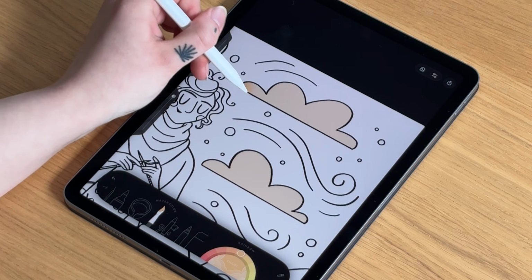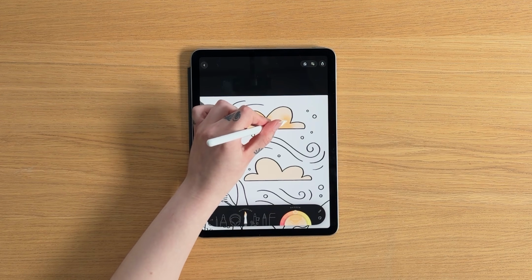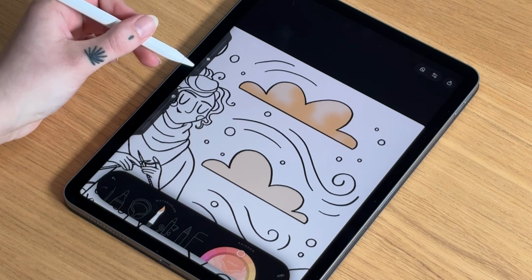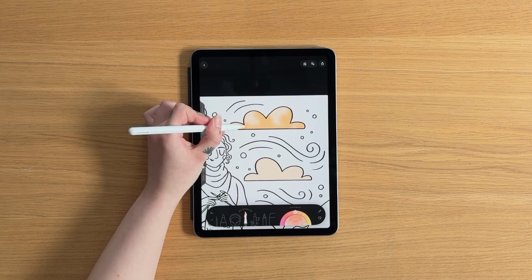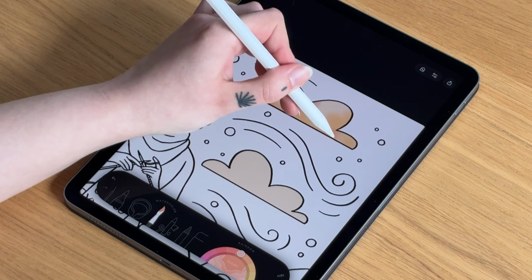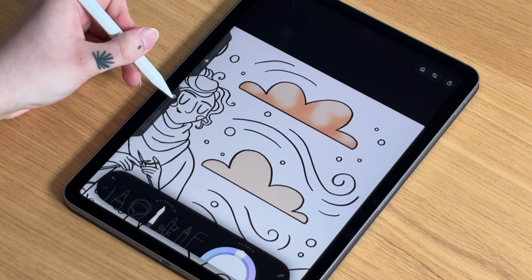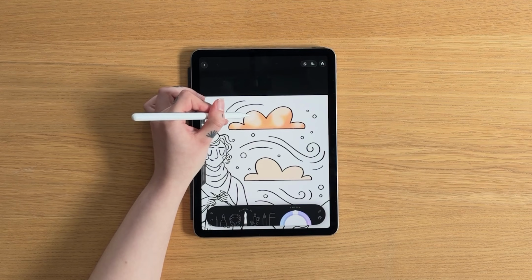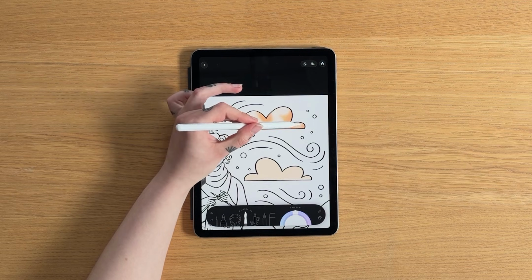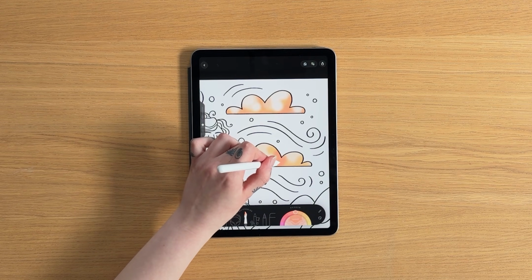In the next cloud, we take it one step further, adding more depth and vibrancy with another color for shadows and a simple highlight. For this example, I used a more pinkish color to simulate the colors of the clouds at sunrise. I recommend turning down the opacity for your second color to get more subtle color transitions. Then, select a lighter white color and add small highlights on the sides facing your light source to make the cloud look more 3D.